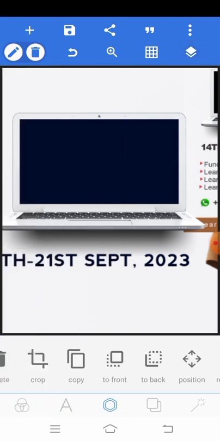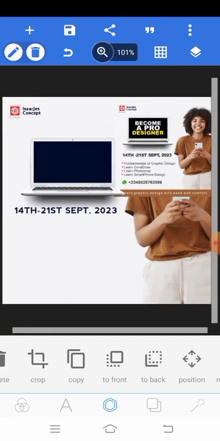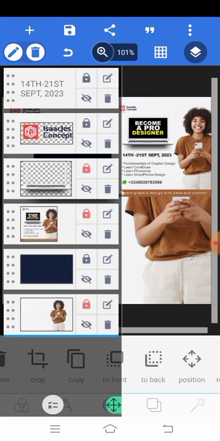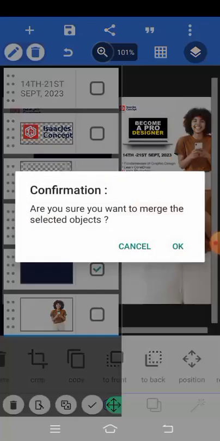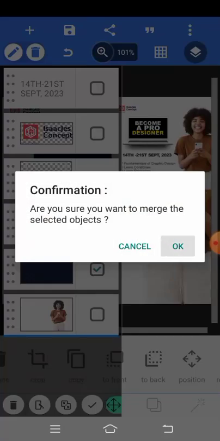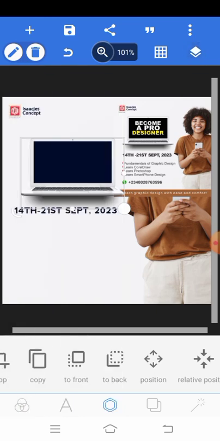Do you see it now? That's good. So can we merge it together? Let's merge it together. You have to merge it together so that it won't show again. Are we not good to go? Yes, we are good to go. You see? So you have to improvise. You have to think, how do they do this?